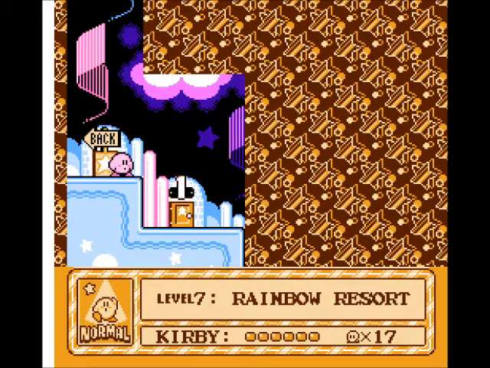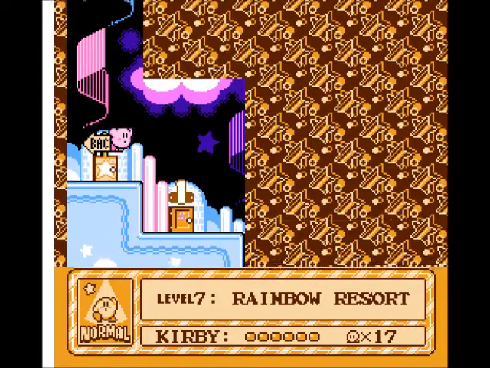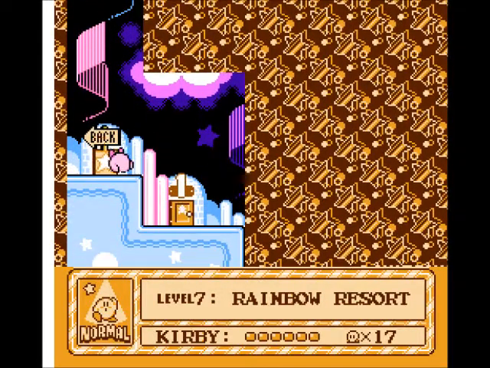So yeah, level 7 is the Rainbow Resort, and it's the last proper world in the game. So that's going to do it for this episode of Lou's Let's Play Kirby's Adventure. Hope you've enjoyed it. Been informative and death-filled. So yeah, we got some cool stuff coming up, some of the more exciting levels.